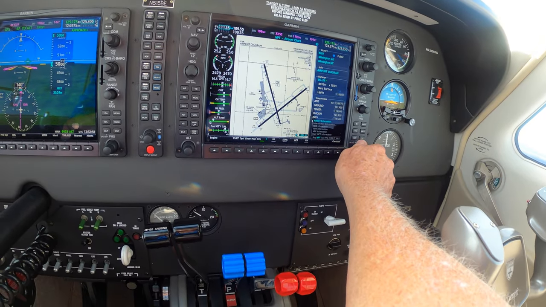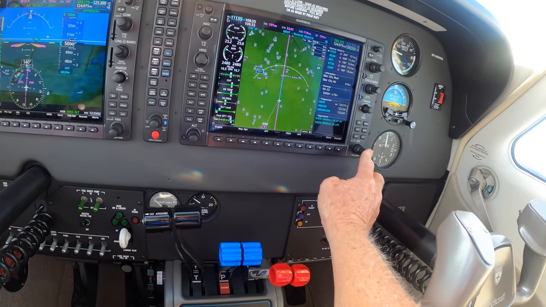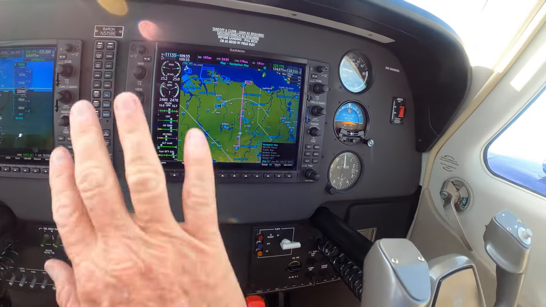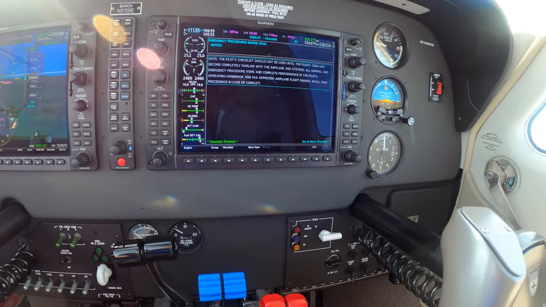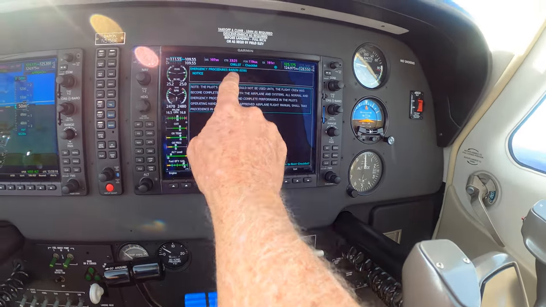So we've got a digital checklist. I can get to that checklist several ways, either from this page or just go back to our main page. So this is our main map page. If I wanted to go into the checklist, I just hit the checklist page. I'm in the emergencies, and I can go back.